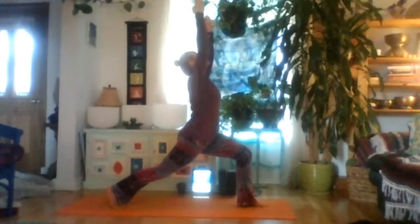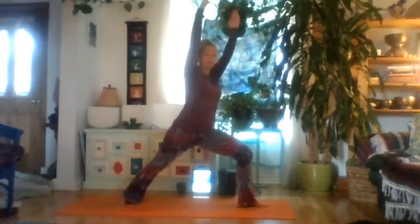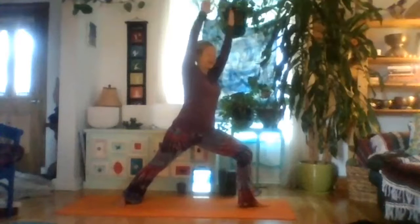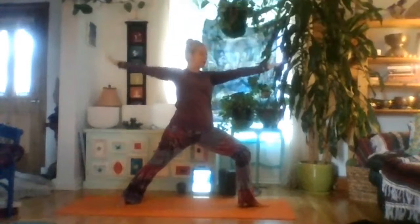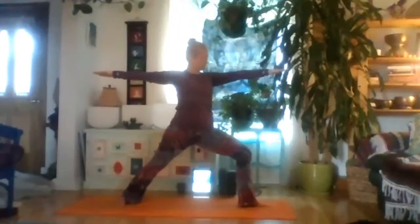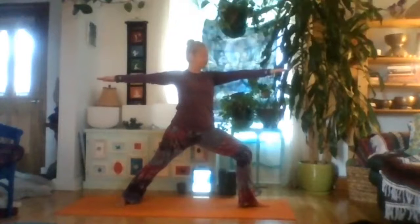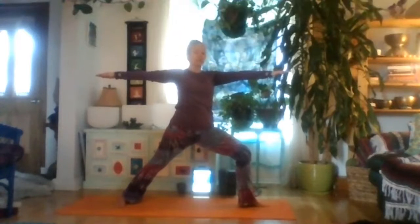Inhale. Exhale. Lowering your right heel. And bringing the arms parallel for warrior two. Beautiful. Again, just watching that left knee is stacked over your ankle. Rooting into the outside edge of your right foot. This rotates the thigh externally as you stabilize here.